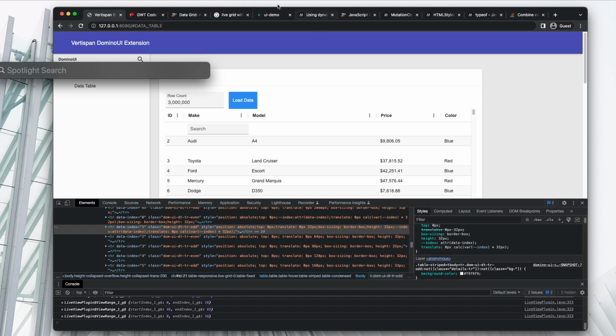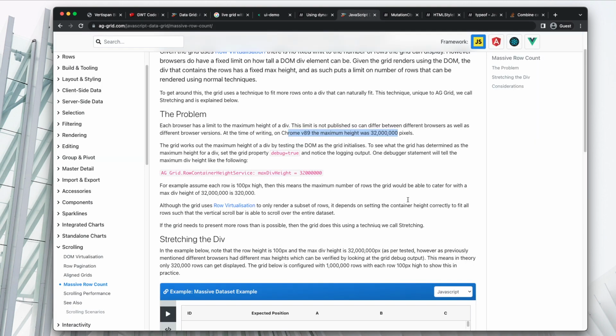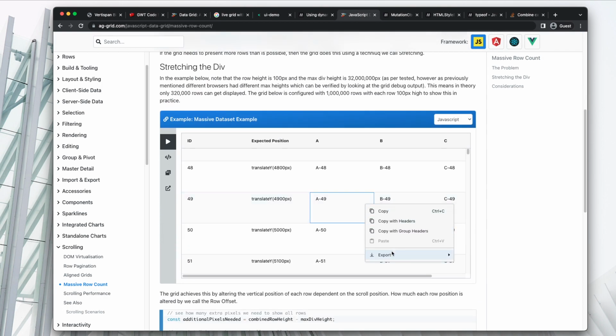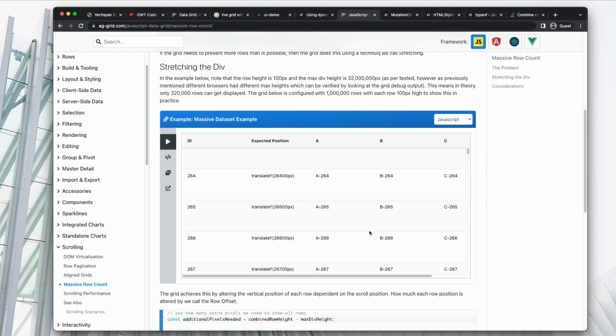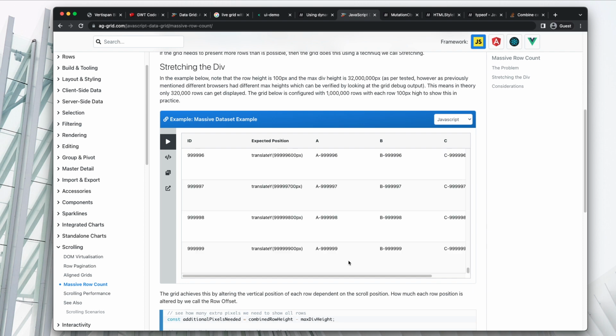If I take a look at the data grid here, I were to, oh, see, yeah, see, this is translate Y 4800. Come down really far.